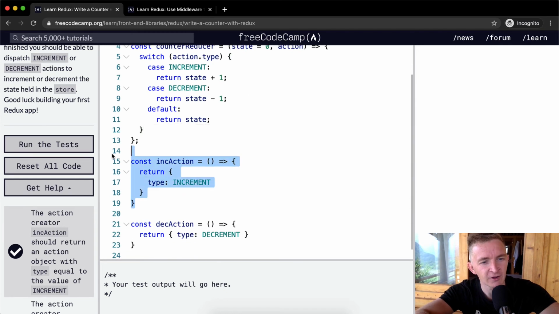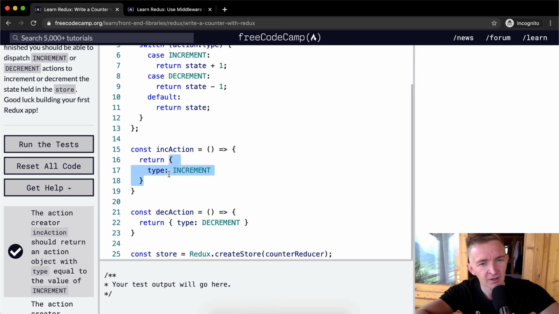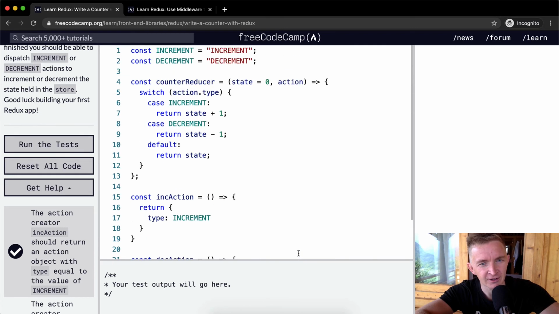And then here we have an increment action. This is an action function, and we call it increment action. All this does is return an object with the type of increment. And then we have the same thing with decrement. All it does is return an object with the type of decrement. And then when we create a Redux store, the counter reducer is right here. Here's the counter reducer, and this is what we pass into the object.